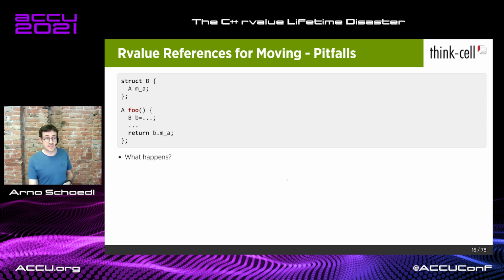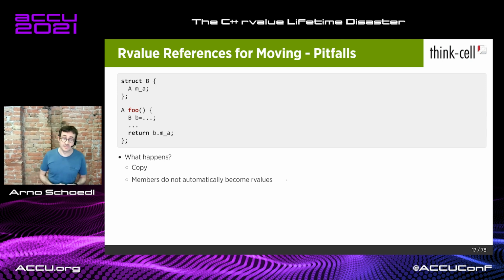What does that produce? A move, a copy? It produces a copy. So in this return statement, the b.ma is not automatically becoming an R-value. This special rule of a return statement turning something into an R-value only works if you're really referring to a single variable. If you have a more complicated expression, it doesn't do that. And then it's just a regular b.ma, and that's returned. That expression is not movable, and it's returned by copy.